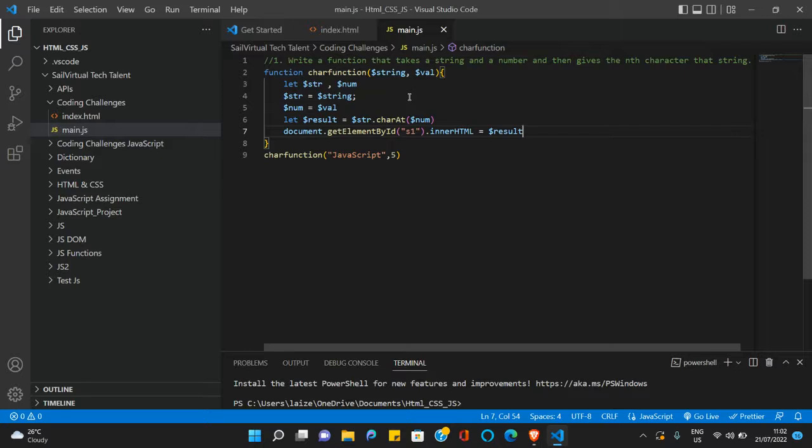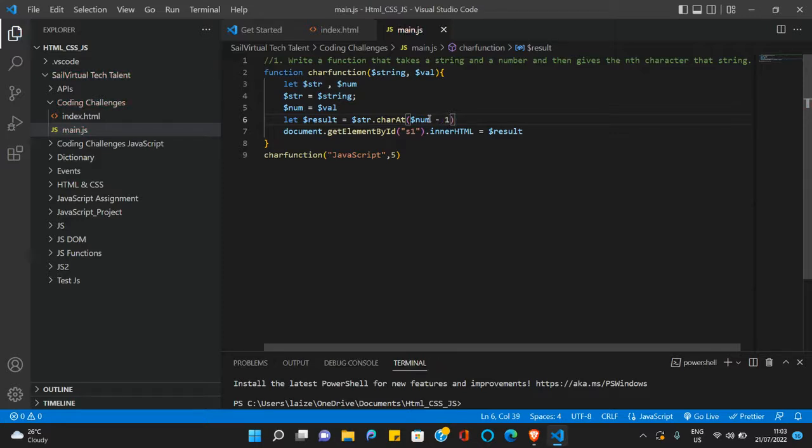So that's how easy this is if you are trying to find a particular character within any string. But then remember, JavaScript indexing begins from 0. So trying to output the value of S has the index of 4 instead of 5. And because we've defined 5 here, there are two things to do. You can either lower this index to 4, or if I'm to leave it at 5, I would minus this by 1. So this will be num minus 1.